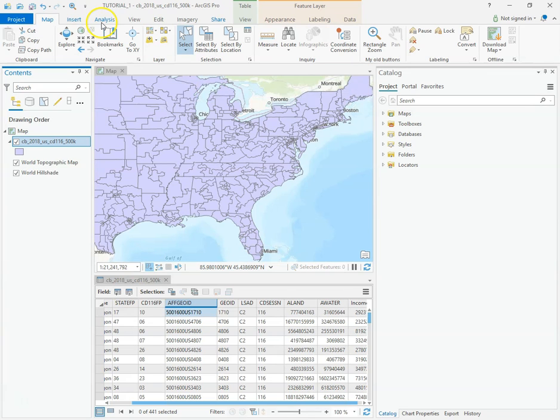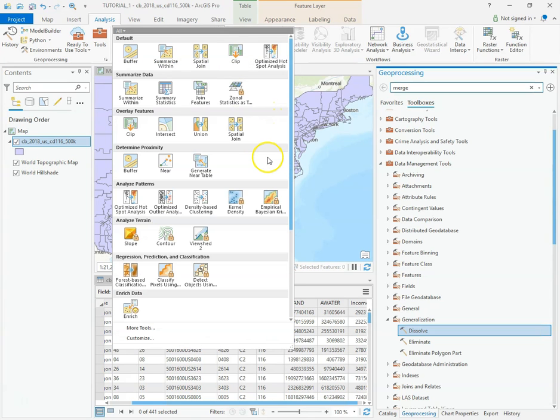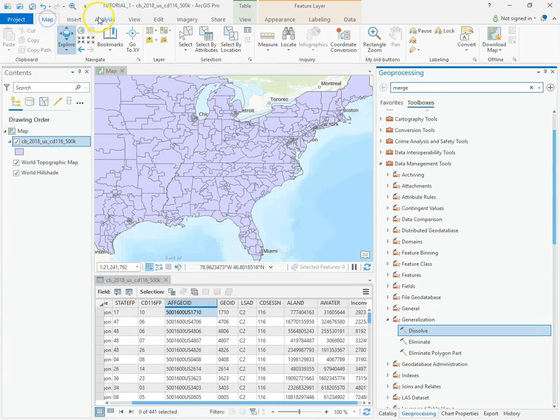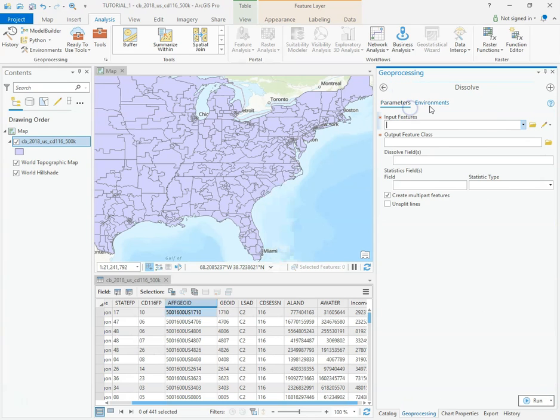But as always, we want to go ahead and go to analysis and tools. Okay, and it is under data management and generalization and dissolve. I believe it's listed in the quick reference. It might be, it might not. Again, I'm discouraging people from using this quick reference tab. Otherwise, if you don't want to memorize where it is, you could always type dissolve, and it brings it up.